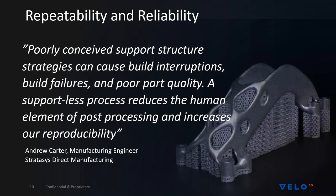Oh, it hurts. I mean, the whole point of additive manufacturing is speed. And so when you're in the build, and especially if you have a part that has a configuration where you have supports coming from the build plate really high up and you have the failure towards the end of the build when you're almost complete, that's very discouraging. Jeff, have you had that situation?